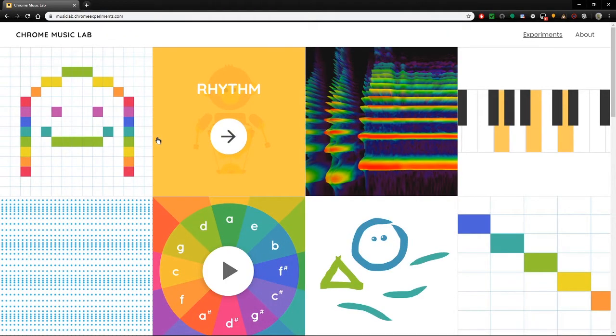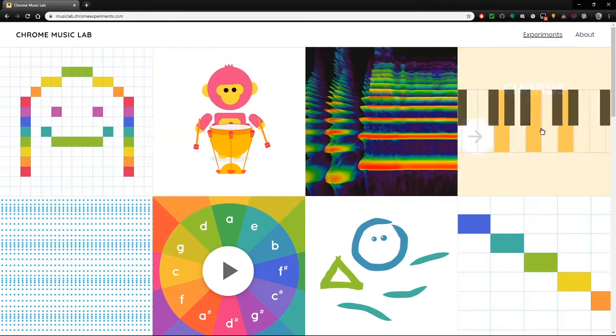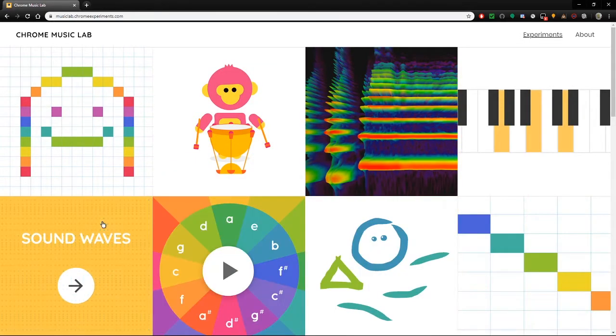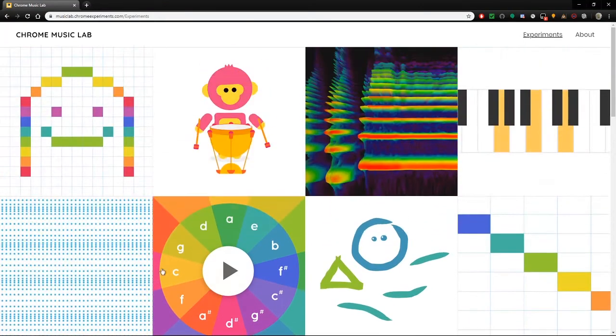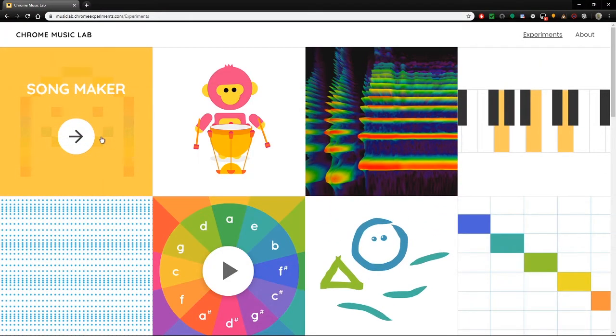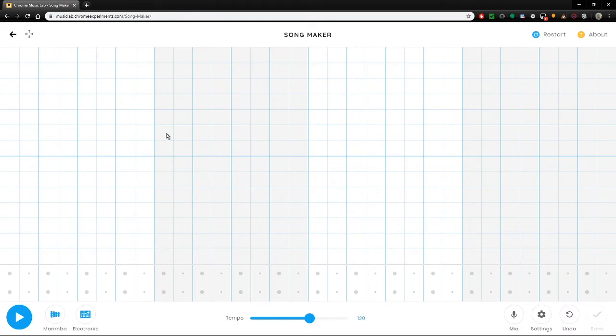You'll see right away in Chrome Music Lab there are many, many pictures and many, many activities that you can try out on your own. For today, we're just going to use SongMaker here, so we'll click on the first picture. You'll see right away there is a lot of space to fill in a lot of notes. And since we've done a little bit of work practicing how to use the grid, we can enter in notes.